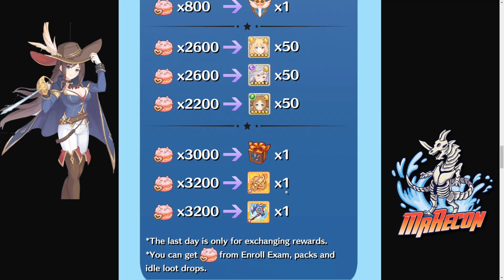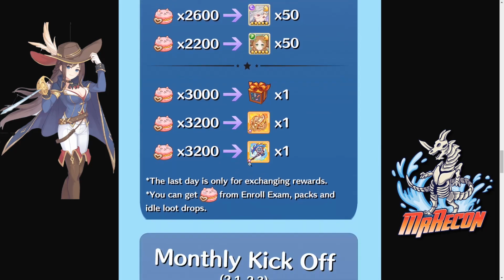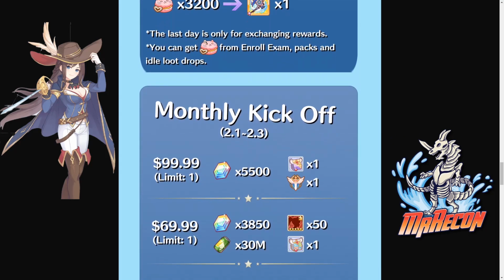And then if you have enough to get, let's say, one of the 2 antiques and then a Class Gear Set, do that. But Chain Blade Axe, I would prioritize over Burning Blades. And if you get all 3 of them, holy cow, sir, kudos to you, but that is not me. Like I said earlier, we get them from Enroll exam packs and idle loot drops, so campaign loot where you'll get the kitty cookies from.